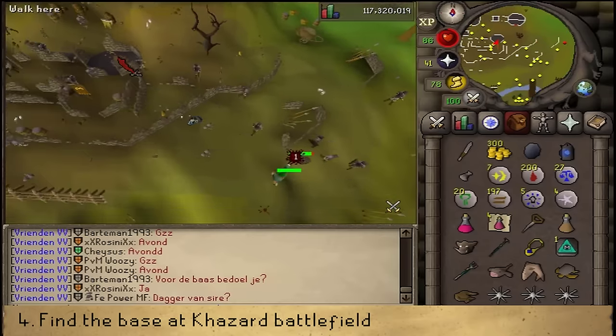Alright, once Surok Magis is down, let's turn off the prayers and let's plant the orb by simply clicking on him. Once the big orb has planted, let's make our way back to Falador Castle to talk to the three NPCs.